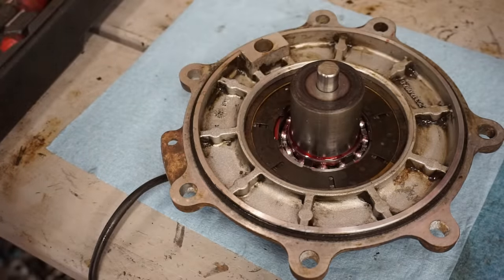Look how much oil was on that. Just caked with oil. So yeah, I'm suspecting more and more that the valve seals were out on this thing. So the valve seals were pretty worn out. You can see there's a lot of play in there.